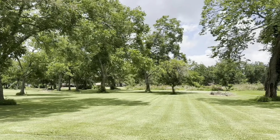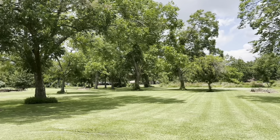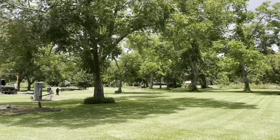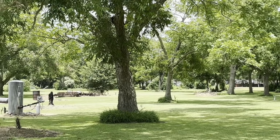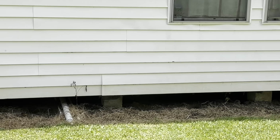I've been working in the yard about 4 hours. I got more limbs put in the burn pile. I got the tarp and insulation taken off of the water well there. I got my AC washed down, and I got the house washed off back here. Just gets a lot of dirt from the mowers and the wind and everything. Just rinsed it off a little bit.